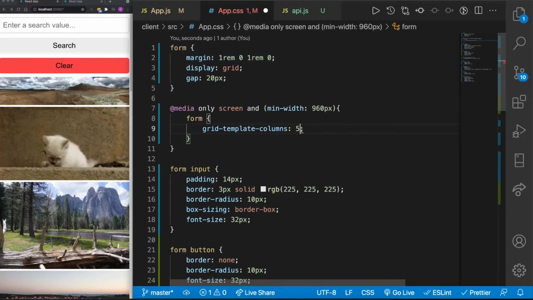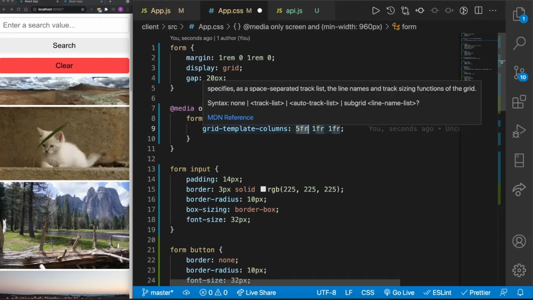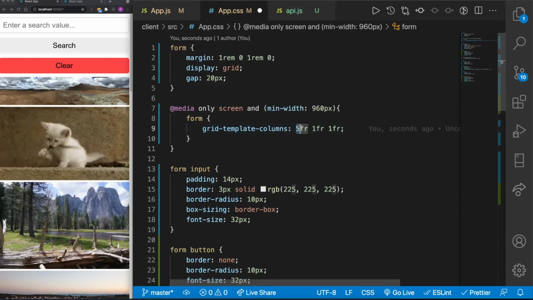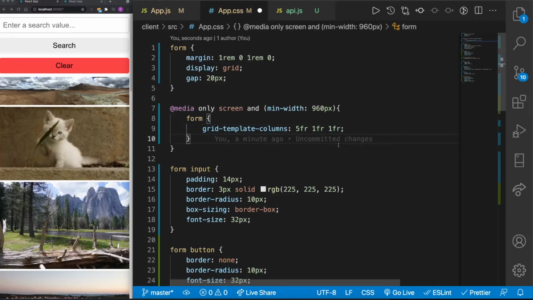And here we'll just say 5fr 1fr 1fr. Since we have three things, we're going to add 3 columns. Fr just means fractional unit, and what the 5 means is it's going to take up 5 units of available space. If we total this up, we have 7, and the 5 means take up 5/7 of that space, which leaves 1 unit for the search button and 1 unit for the clear button.